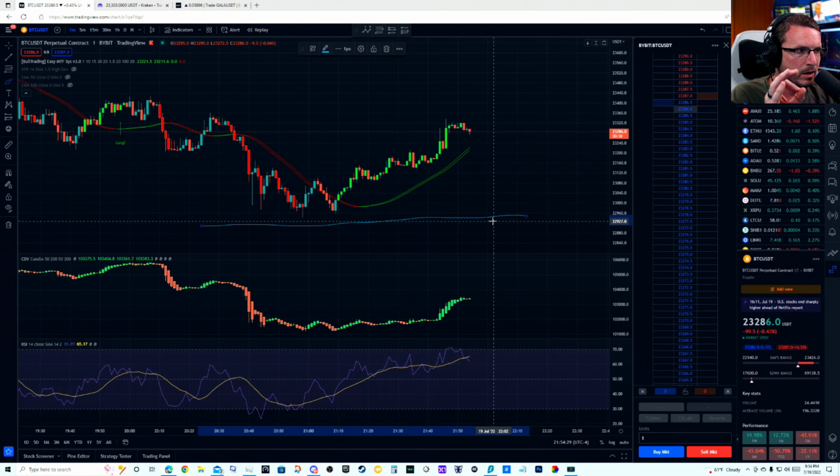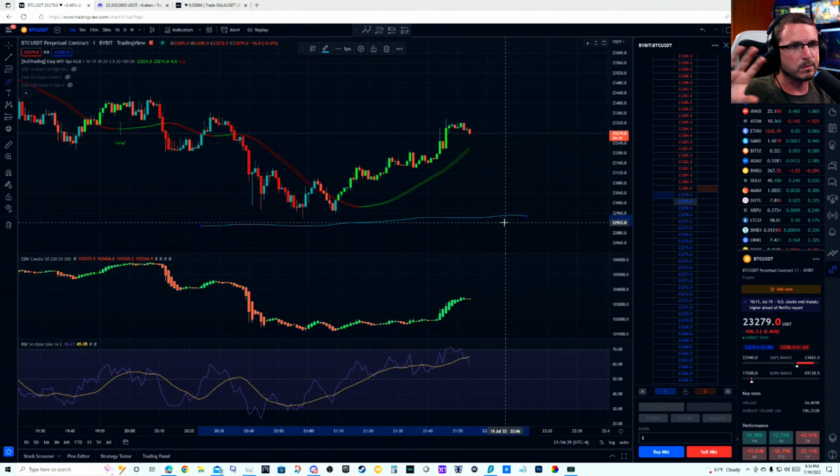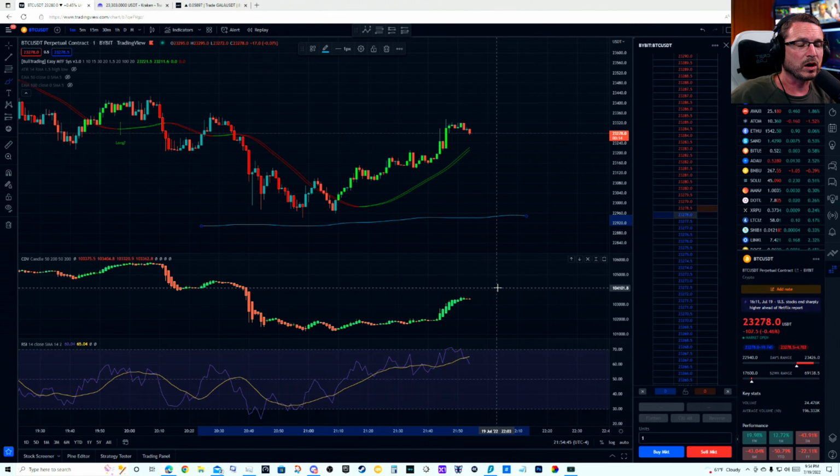We have a good bed to lay on. We have support. Once you get that, it can go one of two ways, because you can play this two ways, okay? You can wait for it to come down here and get support and then bounce back up. And if it does the opposite and goes through that line, you could short the market. You could do that too.